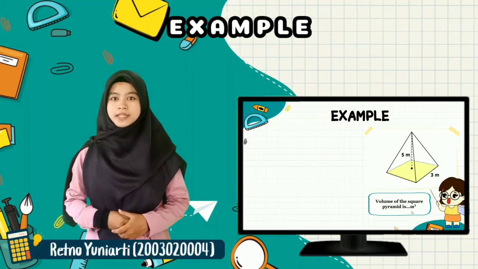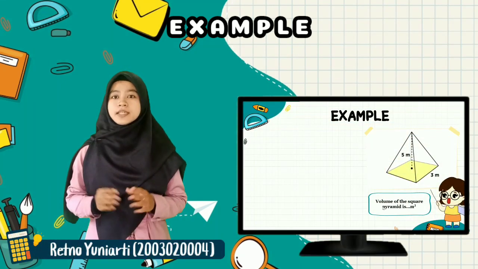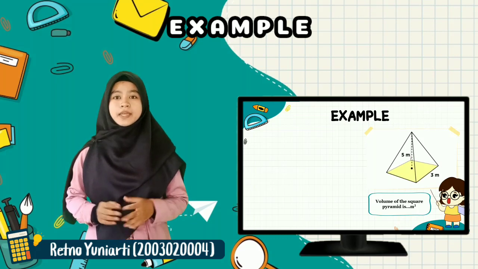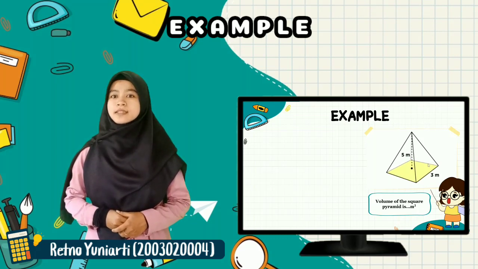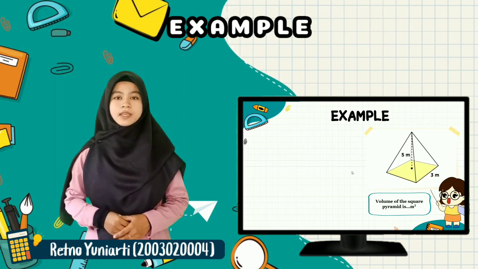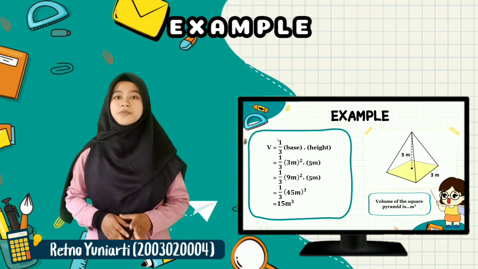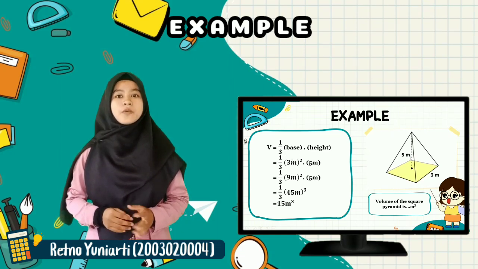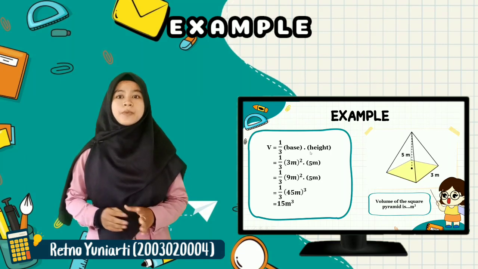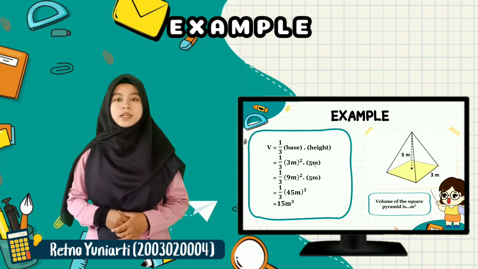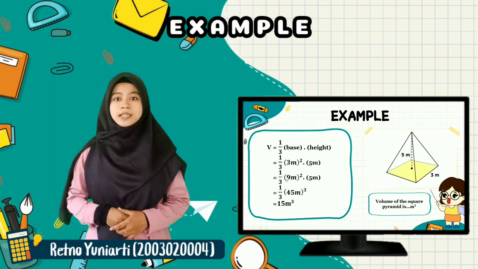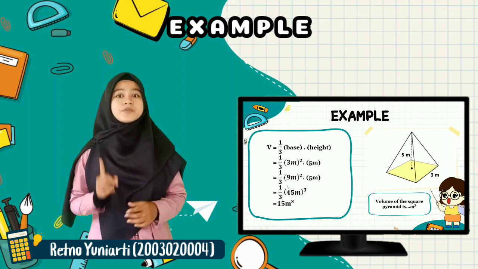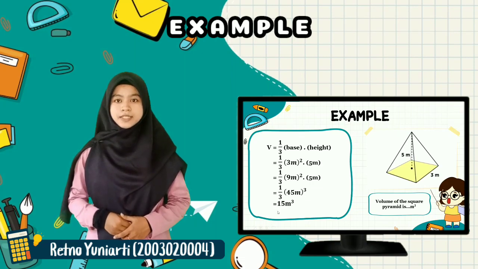How do we calculate the volume of a pyramid? This will be different from a prism because you cannot just multiply the base times height, as the triangular faces slope inward. Instead, we will use the formula 1/3 base times height. So, if we have a square pyramid which has a base with a length of 3 and the pyramid has a height of 5, we get 9 for the base, times 5 is 45, times 1/3 is 15 cubic meters.